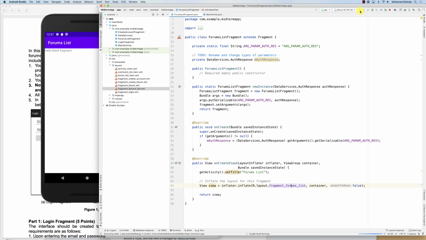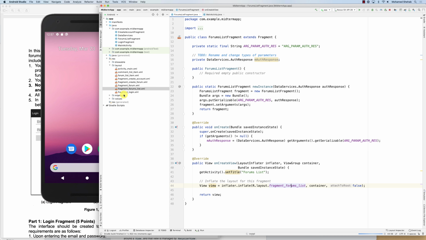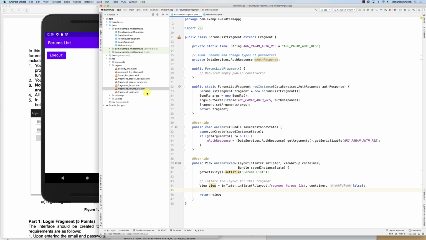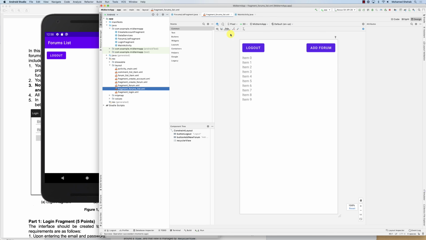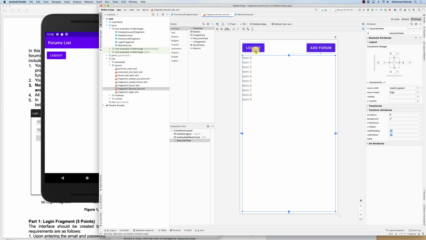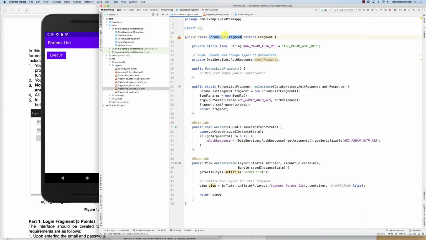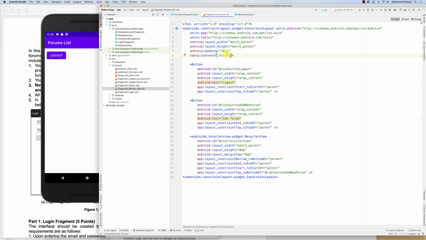So now if we run it, you'll see what it looks like. So I run it. Okay. And I'll click on login and just wait a little bit, and you could see here we are. Okay, cool. So now I know that there are some components that I have to bring in from there. And so basically there are 3 components. So basically if you go look at the code, and this is going to be called the forums list fragment. Okay, here it is. Okay, because I copied the code, I copied the layout.